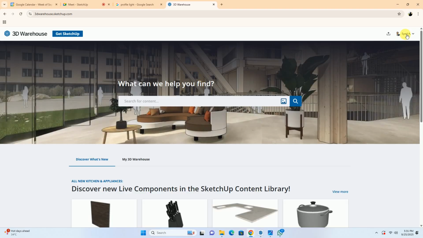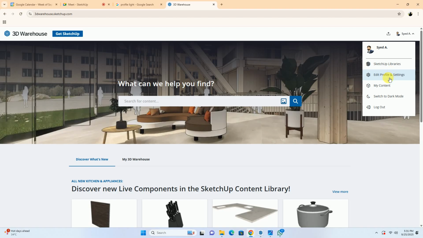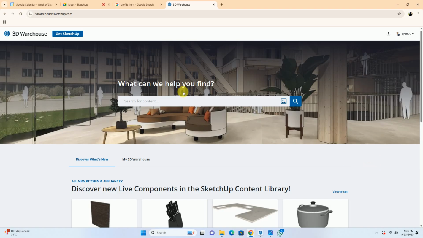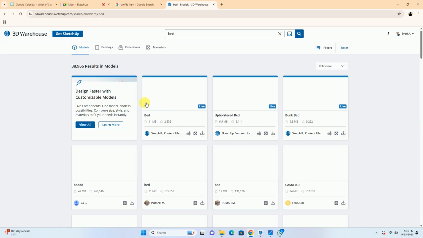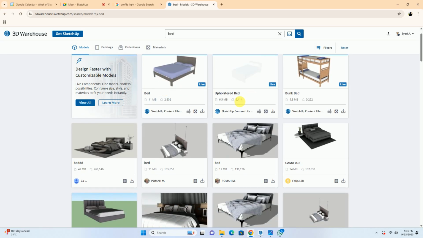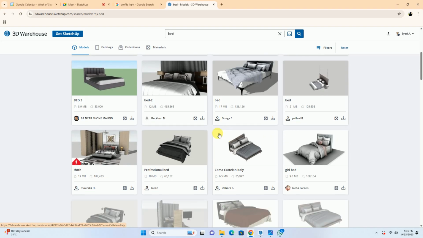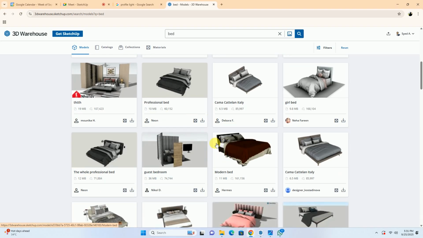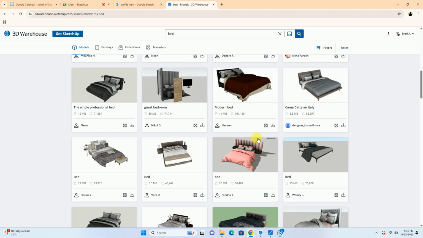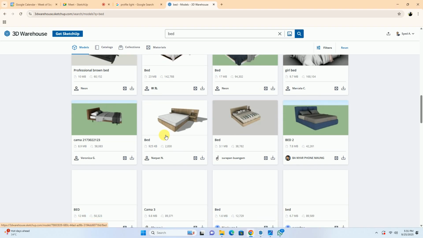You can directly upload your projects, or you can download projects created by other creators. Suppose I want a bed, I'll type in its name as bed, and you can see multiple bed options displayed on our screen. You can select whichever suits you.